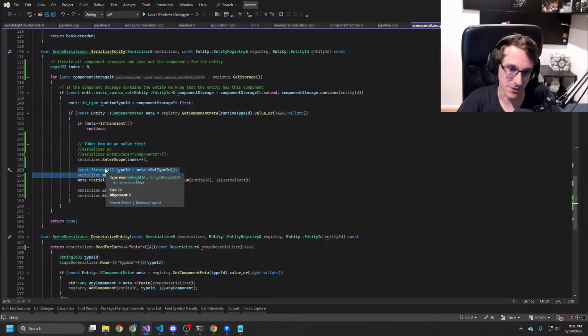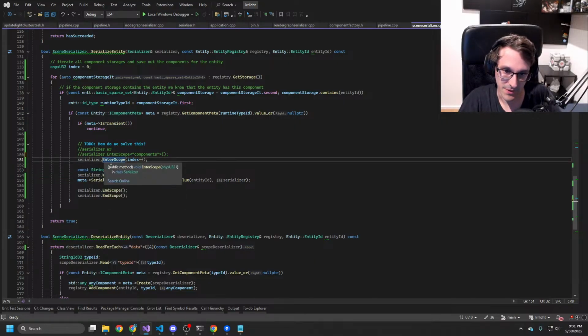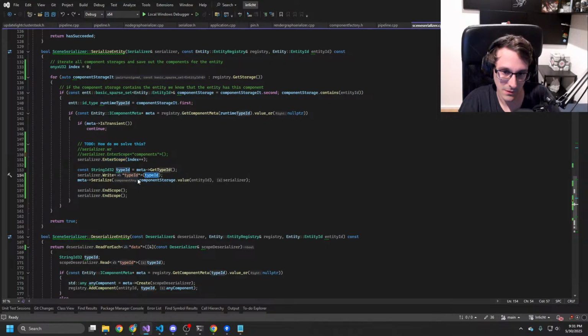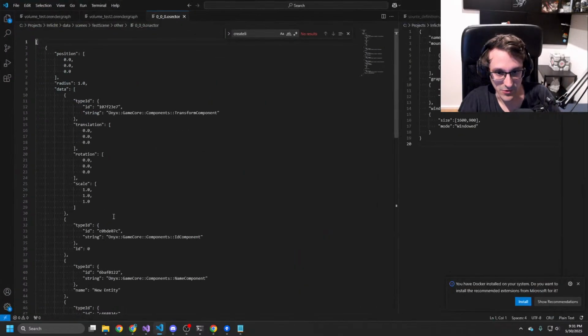I mean, we can do it here as well. It doesn't really matter. But then I'm thinking we could just do the scope here different. We could do a scope of type ID. Because then I can get rid of that, and we just have, I mean, basically the ID or the string here as the type. Probably the ID.